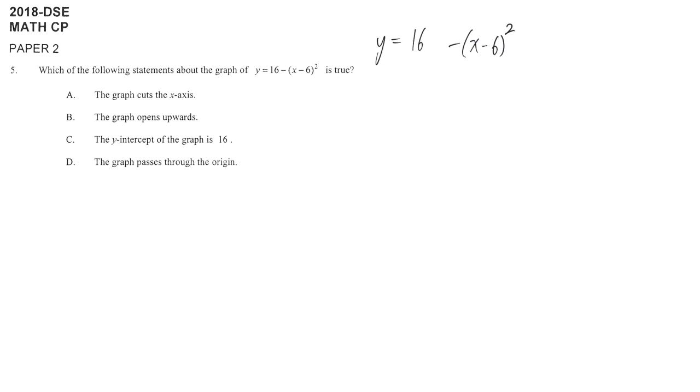This is very similar to vertex form. Vertex form is a times (x minus h) squared plus k. We prefer to write in vertex form when we sketch the graph because it gives us the vertex directly, which is (h, k). If you use the graphing app Desmos, you may input a similar thing and easily find vertex form, and it gives you some sliders to experience how a, h, and k affect the graph.